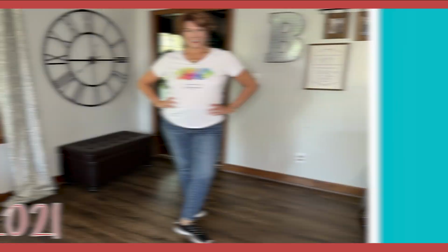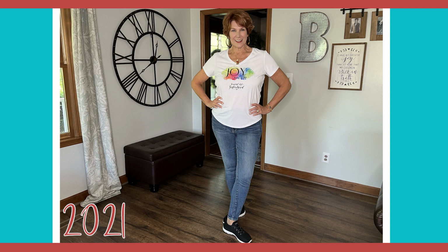The first outfit is the skinny jeans from last year with black Skechers sneakers. I've got a graphic tee on with it. Now, graphic tees don't seem to be super popular this season, but we have them in our wardrobe and they're kind of fun sometimes to put on, run errands, wear a blazer over or something. But so there's that look. It's fine, right? Last year's look, it's fine.